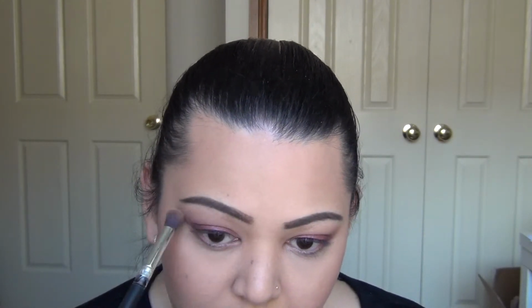I'm just gonna go in with my other blending brush, the one that we used earlier. I'm just going to take the Unconditional. Just blend all of that together so it's seamless. You want to just make sure that the pressure you're using is quite light. Going in with the first shade, Skinny Dip, and just getting it all together now.